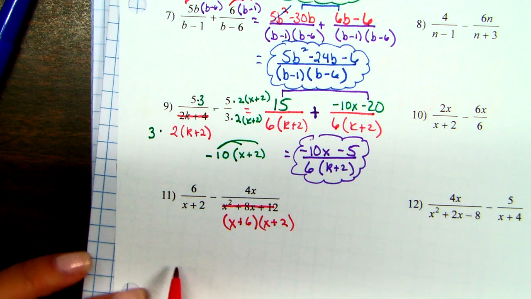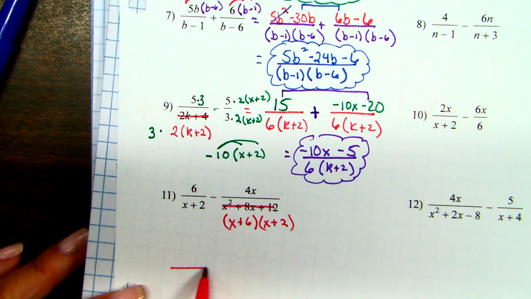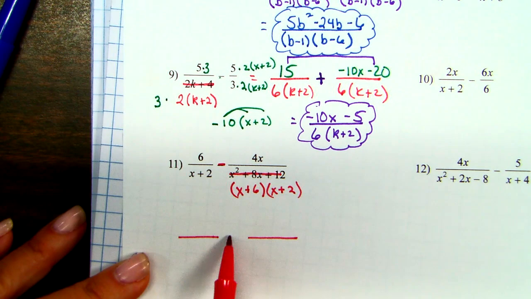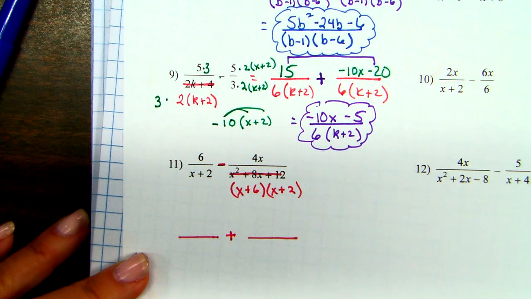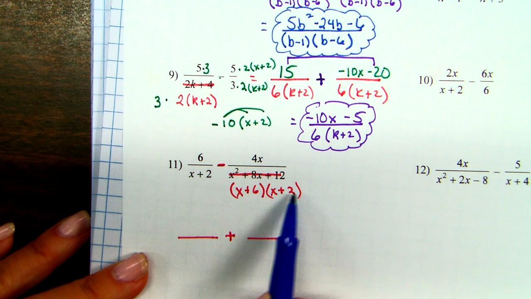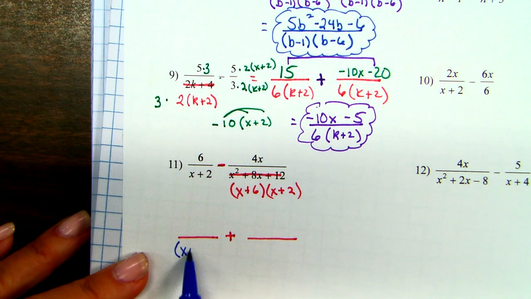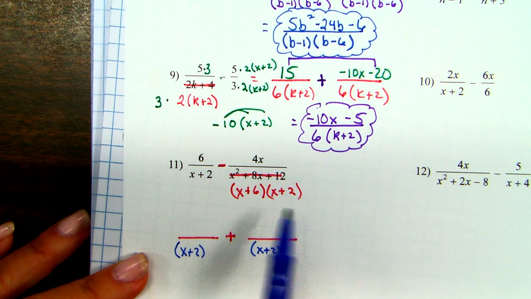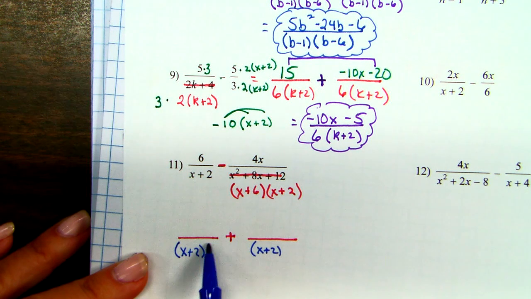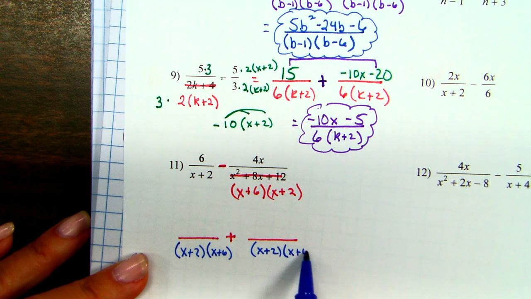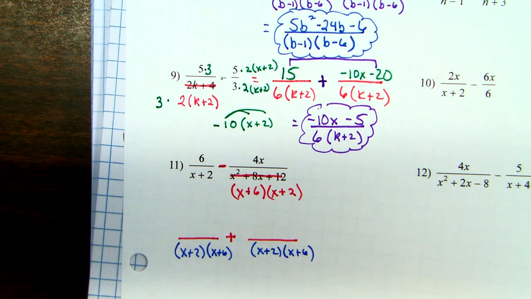So I'm going to go down. I'm going to have my 2 new denominators. And remember what I said? This minus is always going to get switched to plus here. So if you want to do that in that first step, that might be smart. And our common denominator, we have an x plus 2 and an x plus 2. We have 1 on each side, so we keep 1. We have an x plus 6 here and none there. We're going to keep an x plus 6. So everything you see in the denominators above is now represented in our denominator.